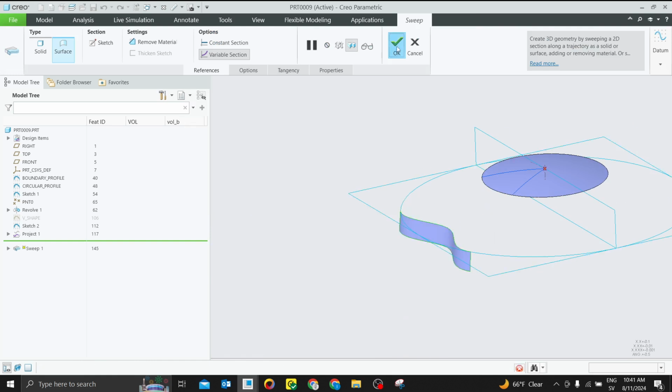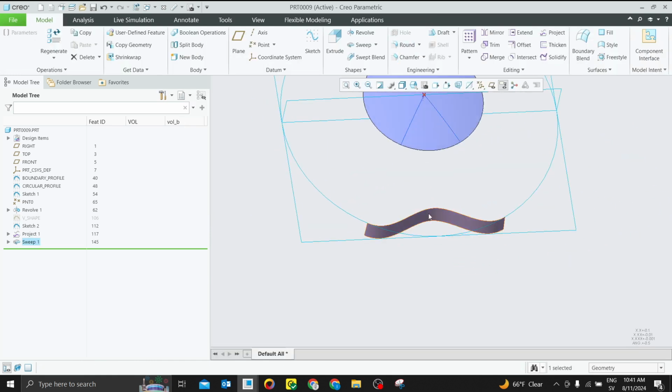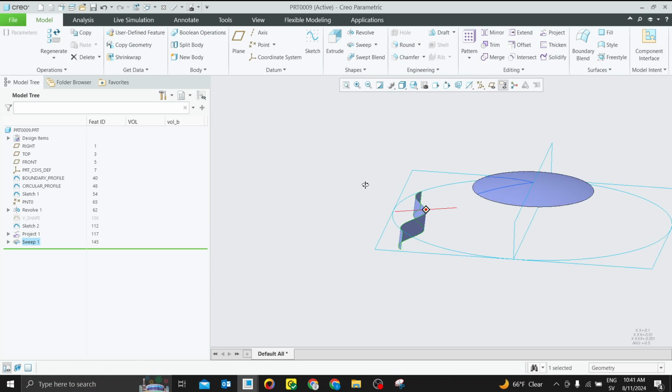Then say okay. Therefore, you have this surface, our datum surface, and the purpose of a datum surface is to ensure you have a surface that you can use to define continuity and a surface that you can use to define draft angle.